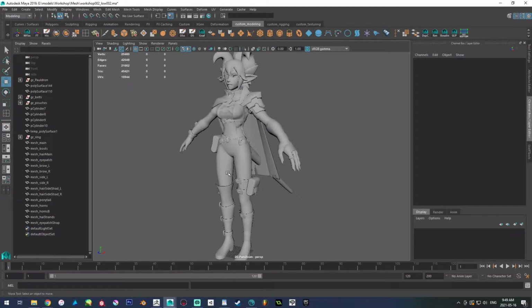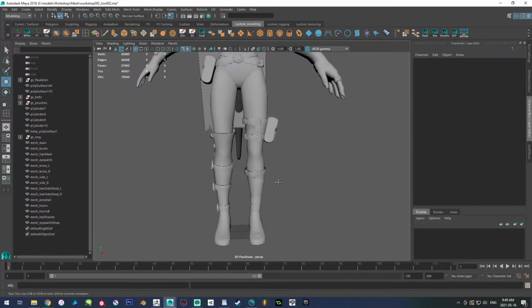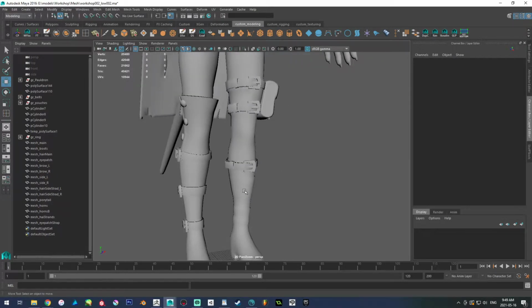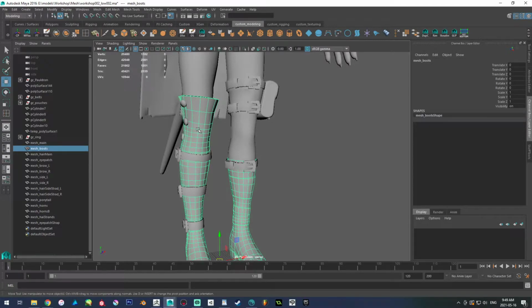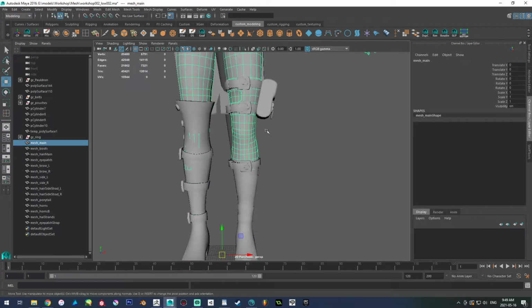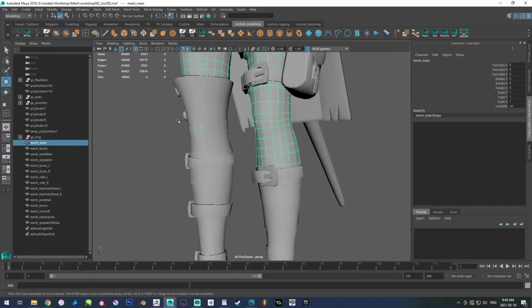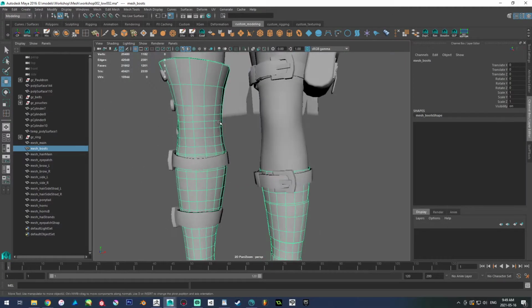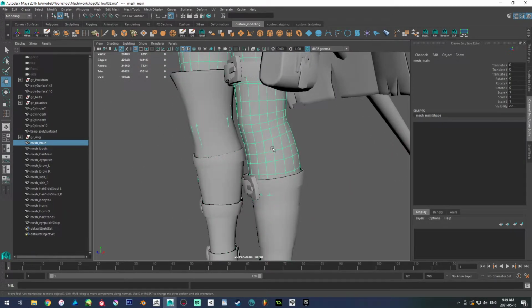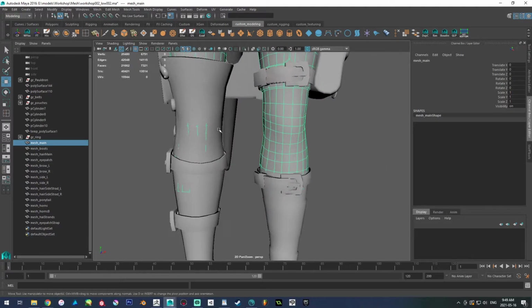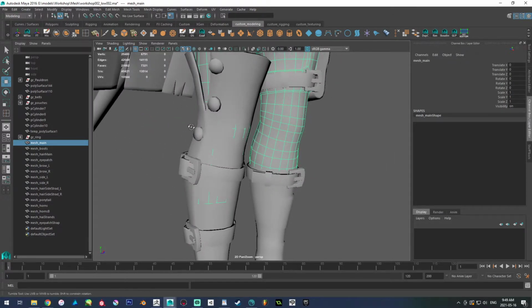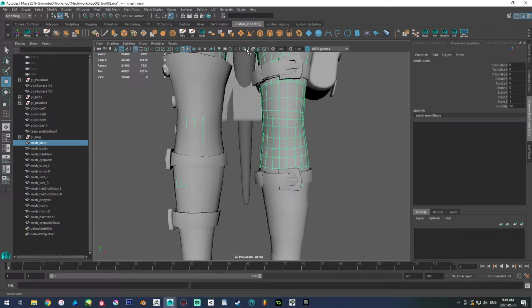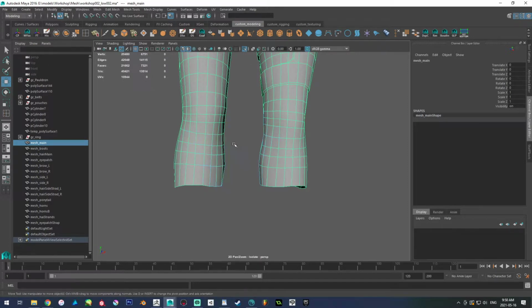The second point I want to bring up is following up on the fact that we have used symmetry. The big thing is that this boot is lower than this boot. But I used symmetry to get the base of this leg, and a lot of the leg is mirrored over, and we don't necessarily need that because the boot and the body are very close together. Ideally, I don't want any of the body underneath the boot because there's going to be a lot of clipping when you're deforming the model. So I will remove anything that is not needed.